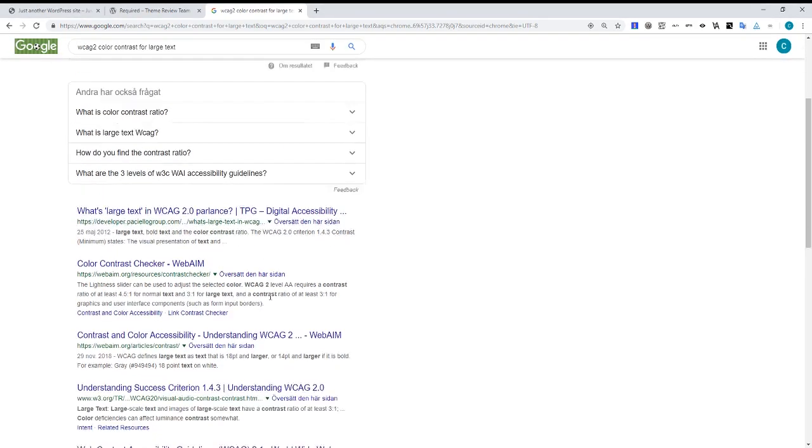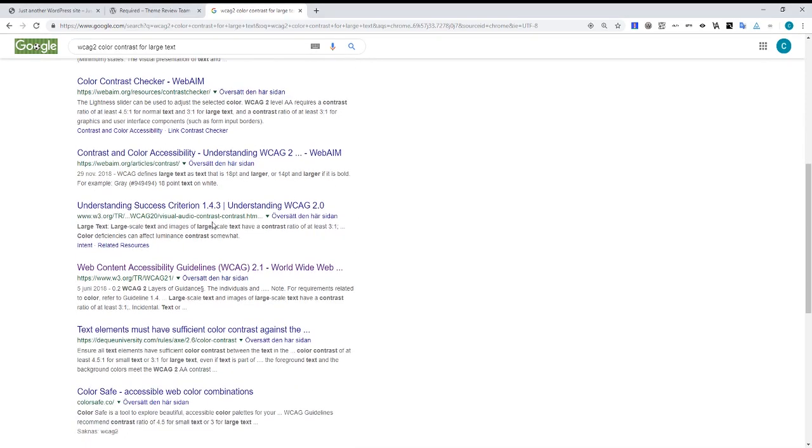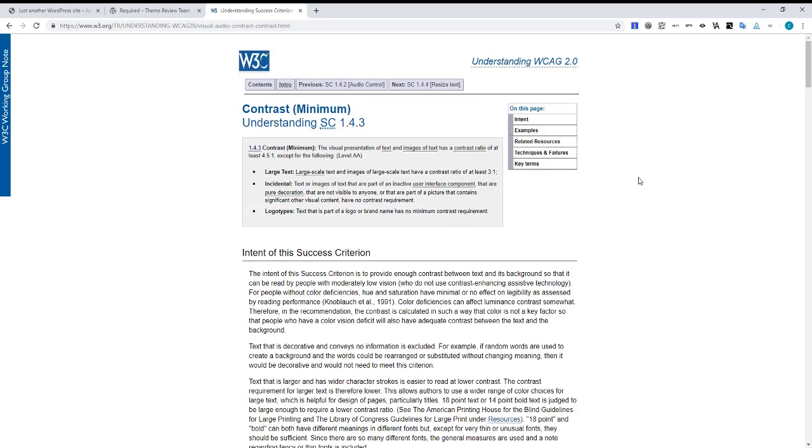What is large text? This is the one I'm already using, so let's try this one. Okay, so large text needs a contrast ratio of at least 3:1. And so what exactly is large text?